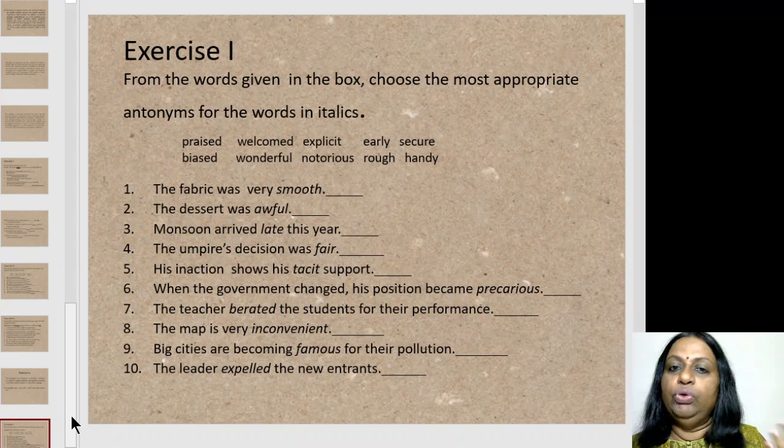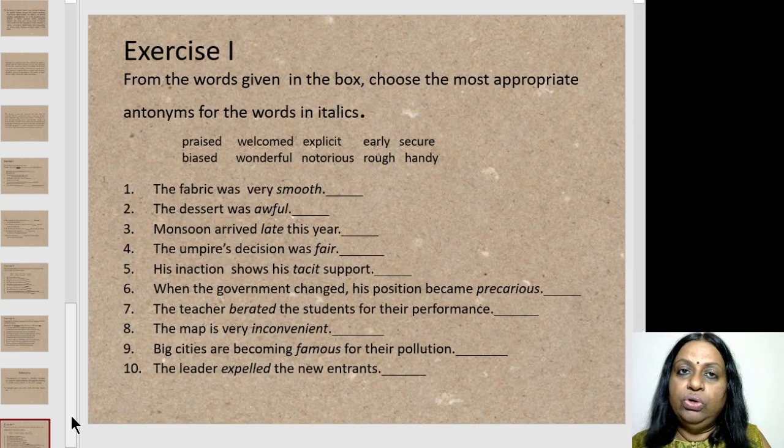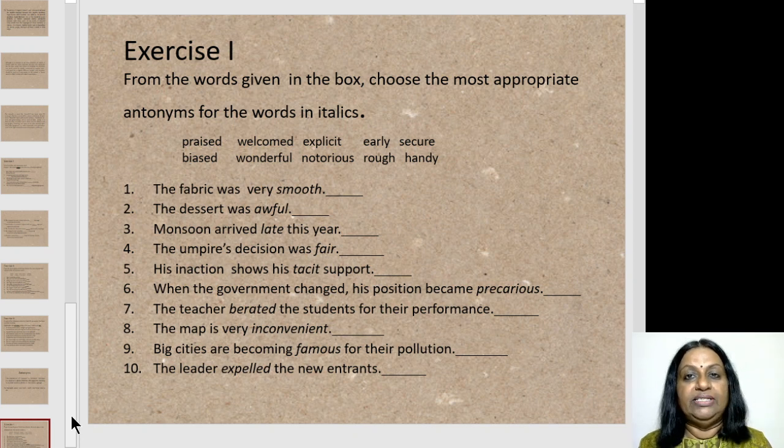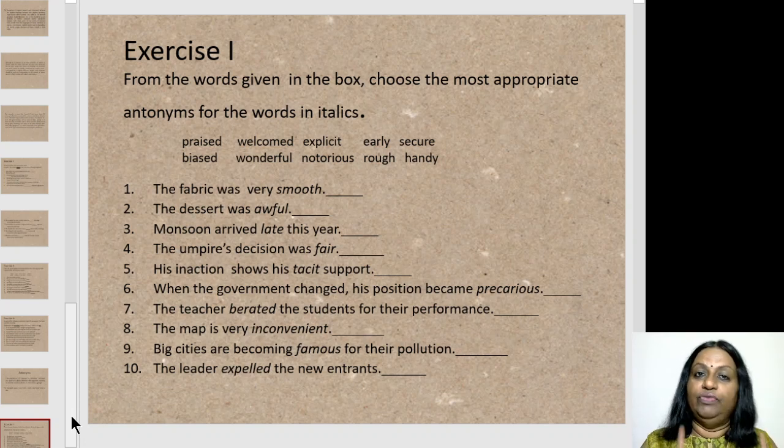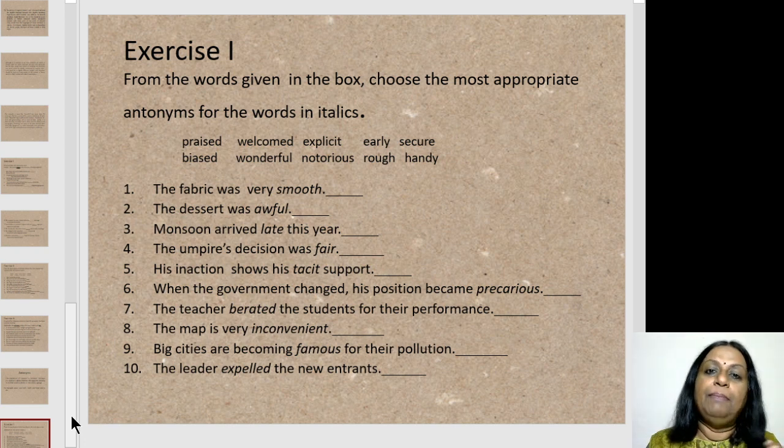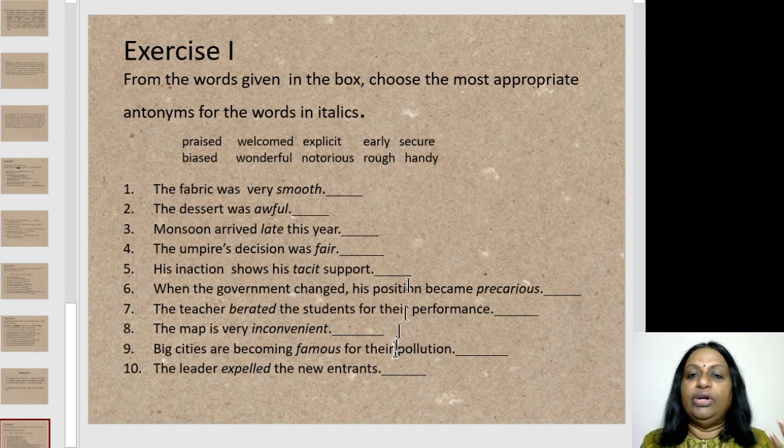So if you don't know how to pronounce some word, look at the dictionary, or even Google or your smartphones have apps that will pronounce the word for you, so you pick up the pronunciation. This way you will improve your fluency. And for accuracy, you will look up the dictionary, you will ask your teacher, again go to Google, your smartphones, the dictionary app, and find the meaning. So what are we going to do now?